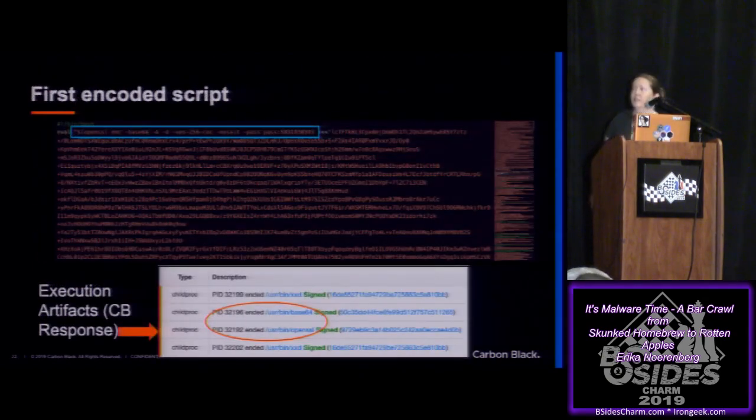So let's take a look at the first encoded script. Unfortunately, this is going to be a little bit hard to see. I was hoping it'd be a little bit bigger, but I'll tell you what's going on here. Basically, you've got this encoded and encrypted bit, and there's an eval where it has OpenSSL, XXD, AES. It's going to base64 decode first, and then SSL decrypt using this password that's here. This password is hard-coded per sample.